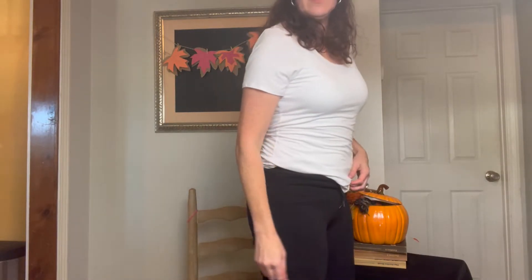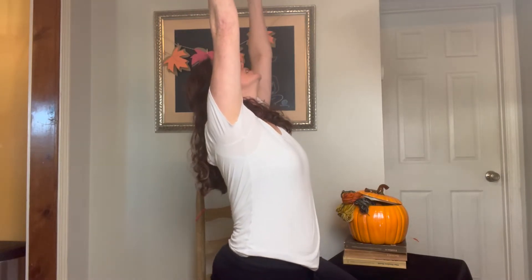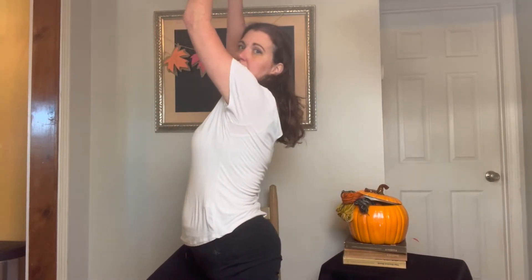Let's do our yoga. Our yoga pose today is going to be Virabhadrasana One — Warrior One — and it looks like this. We're going to be standing, turn your chest toward your front knee, lift up and reach up to the sky. If it feels okay, reach up and look up between your hands. What we're looking for here is stretching the front side of the body right through here as we lift up. You can even do that part in your chair — just turn and put one leg back and lift up through the low body, really stretching, maybe reach up again.